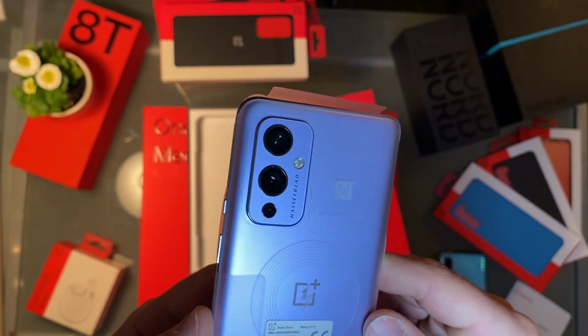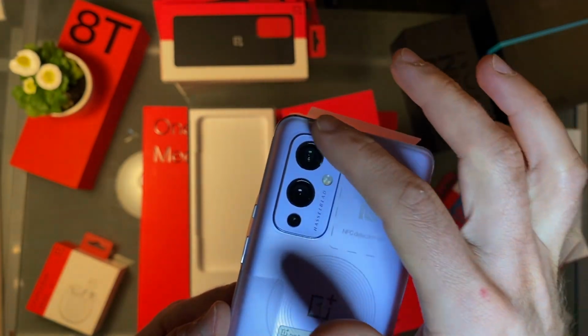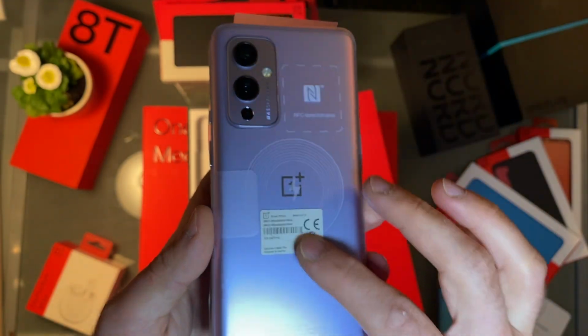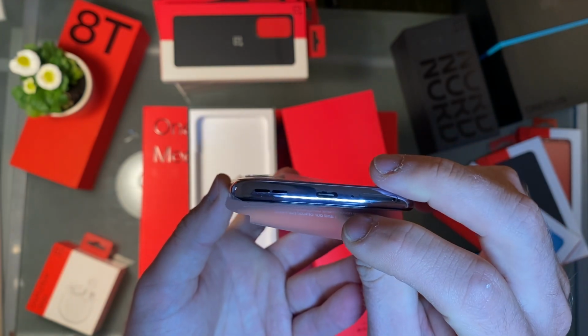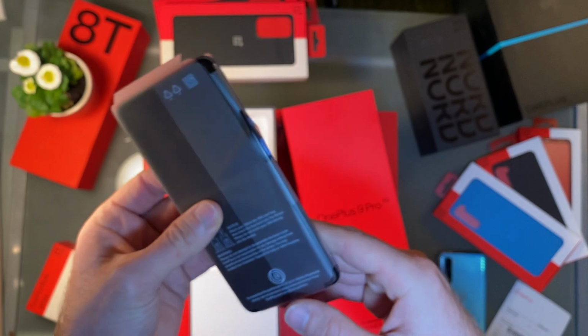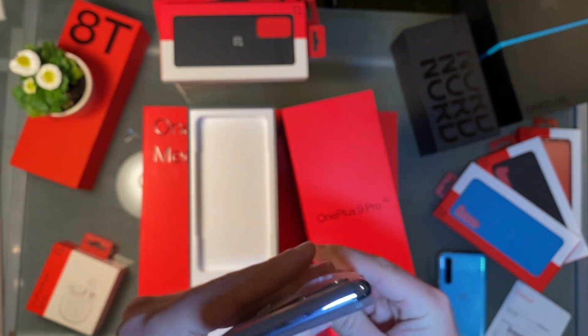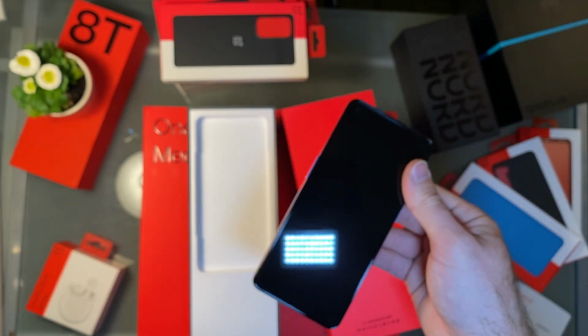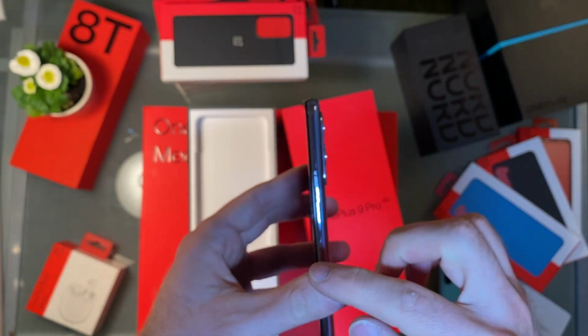Here starting with the regular one with 3 cameras, 50, 48, and I think the 5 or 2 megapixel. I'm not sure which one is the wide angle, but I guess it's probably 5. And then let's just take it out of this foil here, and then we can see a big black blob, obviously, so we'll take a look at just the side.